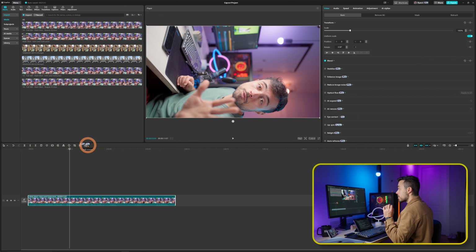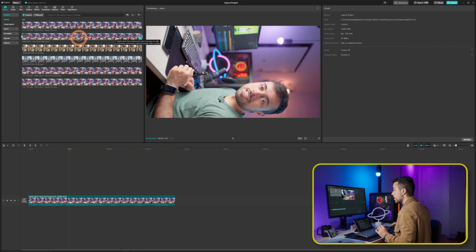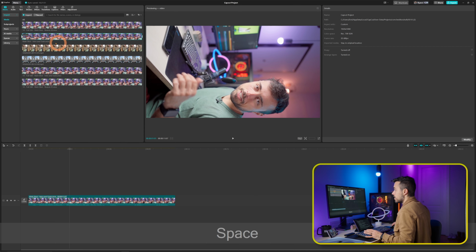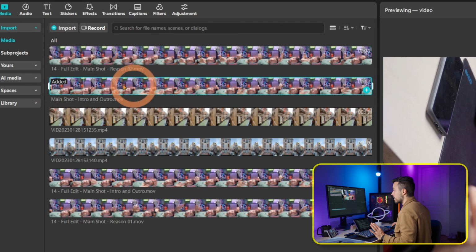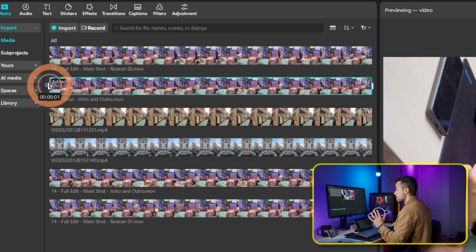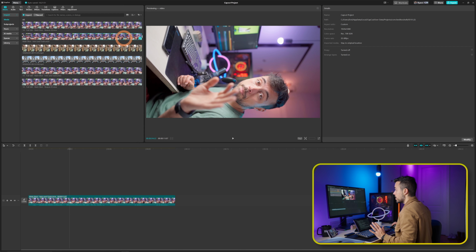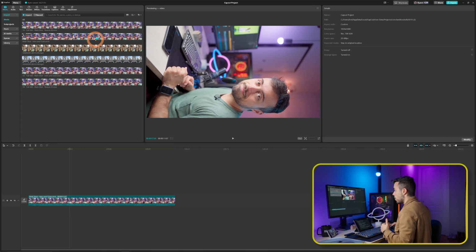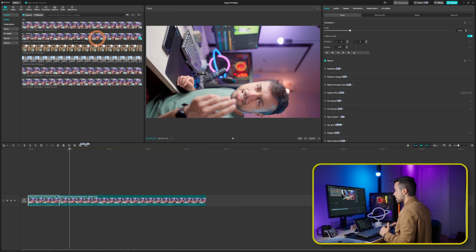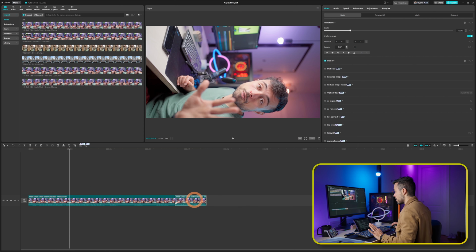Or if you wanted to bring just a piece of the file, you can also click on it, pause, and then you have two handles here in white, one on the left and one on the right. This means that we're cutting the file to begin only at a certain point and to end only at a certain point that we want, so that we can import just that piece. And now I can drag and drop, or I can just come to the plus button and CapCut is going to add just that small piece around here that I can drag around and rearrange the way that I prefer.